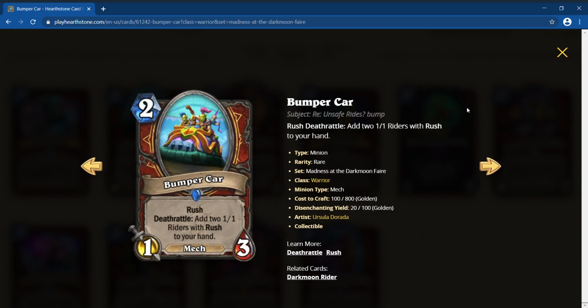Next up we got Bumper Car, 2-mana 1/3 mech rush deathrattle, add 2 1/1 riders with rush to your hand. So this is like your main mech in the Menagerie Rogue. And let's say you do play that Stage Dive card, this is a 2/4, or even with the Ringmaster's Baton, we'll talk about this card in a second. It'll buff this, and this card trades pretty well, and the 1/1 riders are kind of nice to finish off some trades or even play if you have some extra mana left over, so I think this is a really good card.